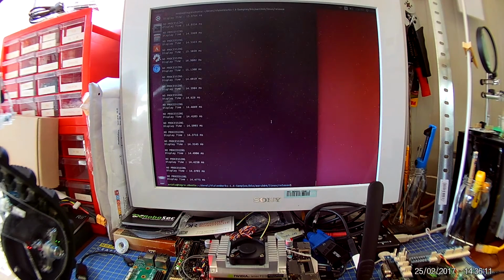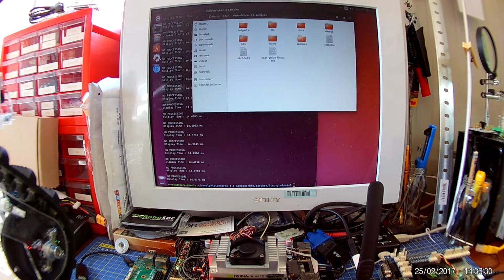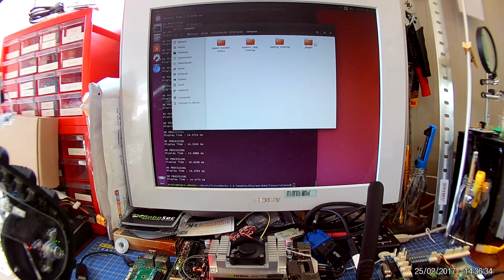And what's really important is that all these demos, all these examples are open source, and we can find the code here in the devel VisionWorks samples folder.